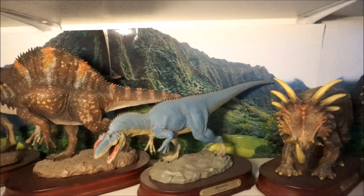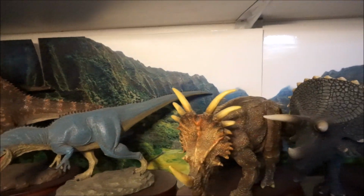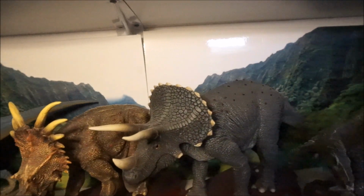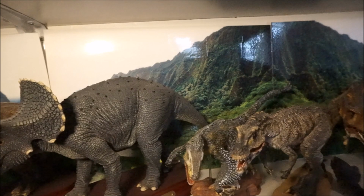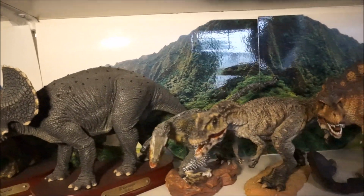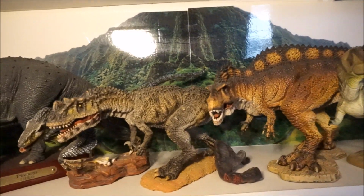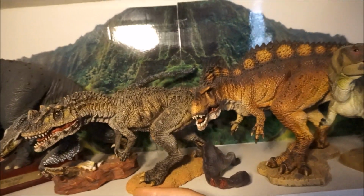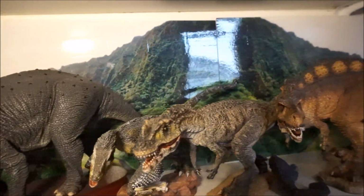And here you can see Allosaurus, the blue one, and then Styracosaurus, and finally Triceratops, which is actually Dinosaurius, in fact. And then over here I have my Rebor models, which have had a few accidents and stuff, like bases have been broken, but we have custom bases and stuff, for example, this Ceratosaurus.